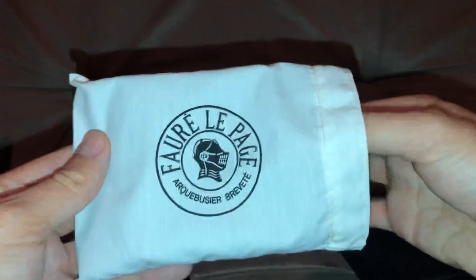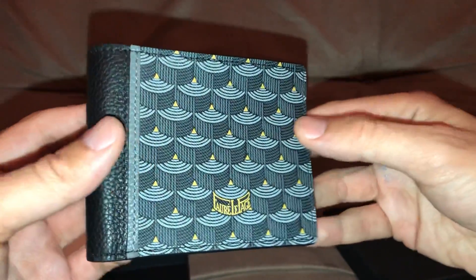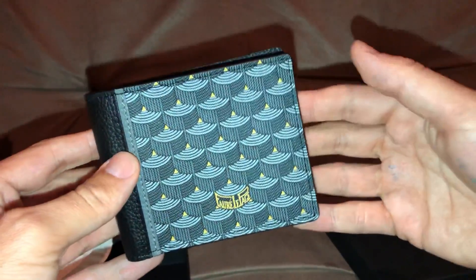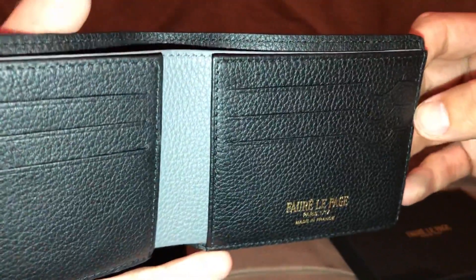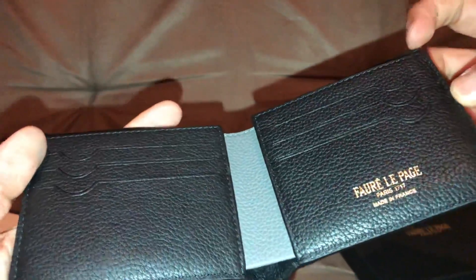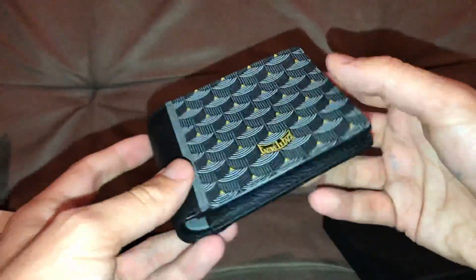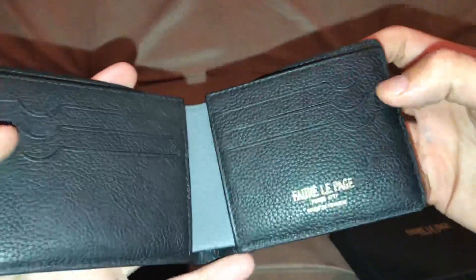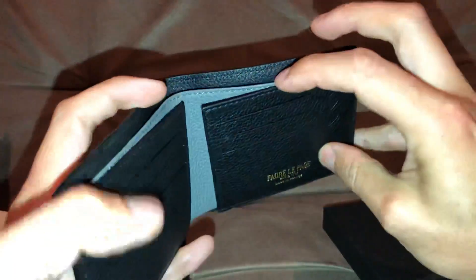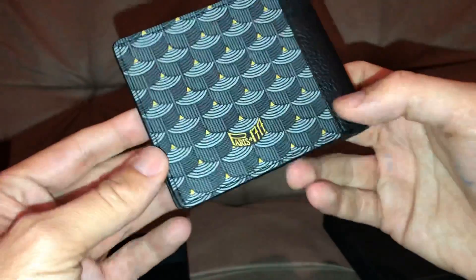So let's take a look at the actual piece itself, and here it is. Here's that monogram — I think it's really slick, I think it's really cool. Nice green leather. I got some ink on my hand from that handwritten card. But there you go — it's very unique, it's different. This is the 6-card slot, and I'm really happy to add it to the collection.